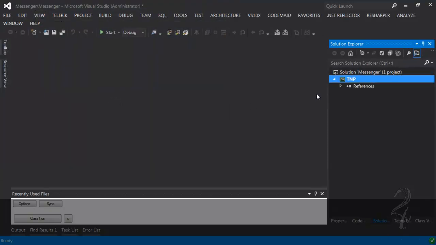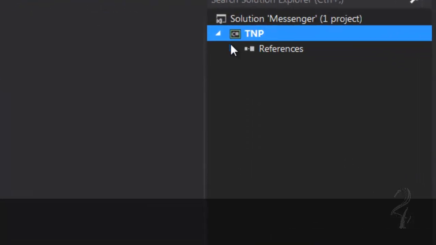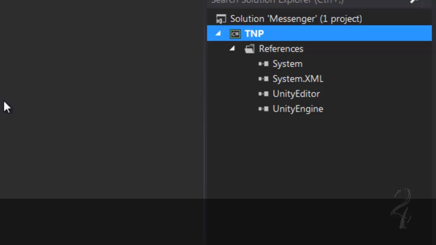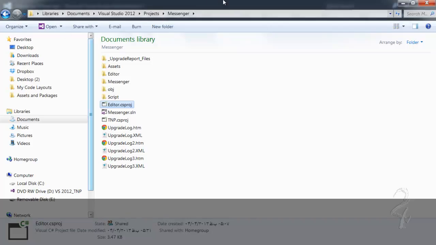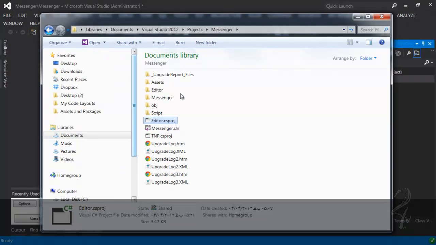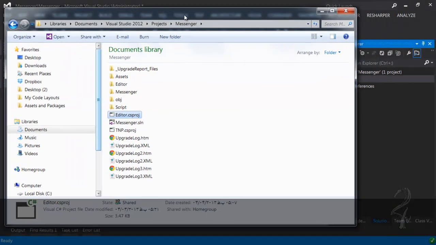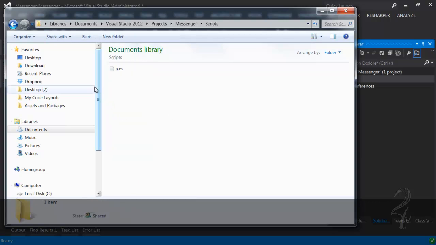Yeah, there we go. I'm not sure what I messed up, but now I have the TNP, and as you can see, it didn't load the script folder for me. No problem. If it happened for you, there isn't scripts. Okay, you can just simply drag and drop it here.